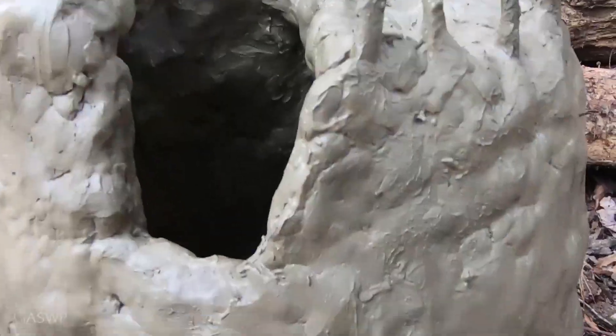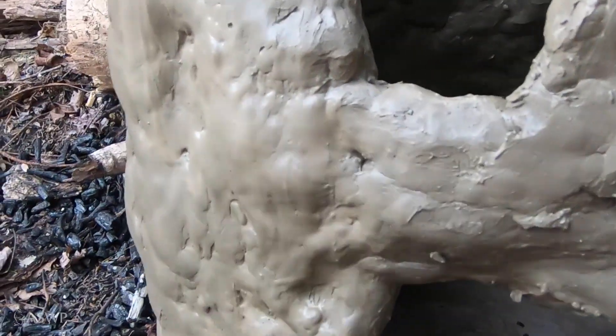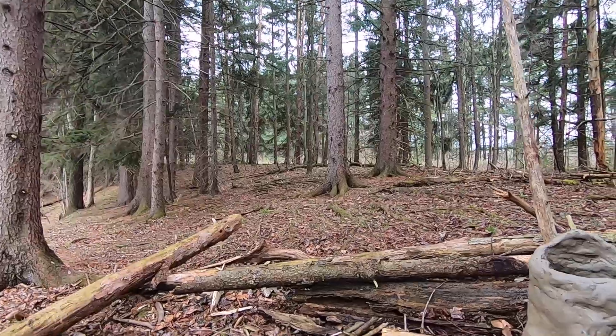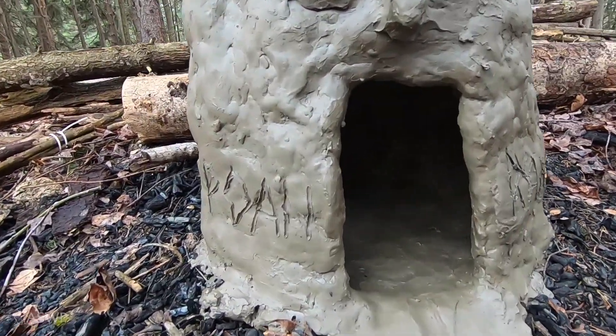This clay would get hot and just radiate out heat. In fact, I don't want it to be perfectly smooth — these bumpy edges will act as more surface area to radiate the heat out. Here is our finished little survival stove; you can see inside where the fire would go.